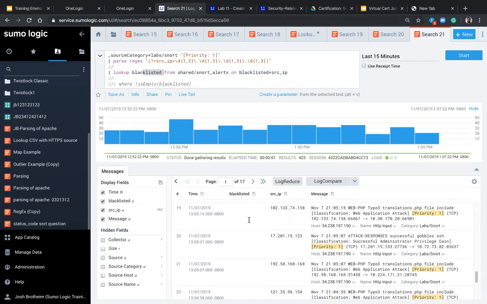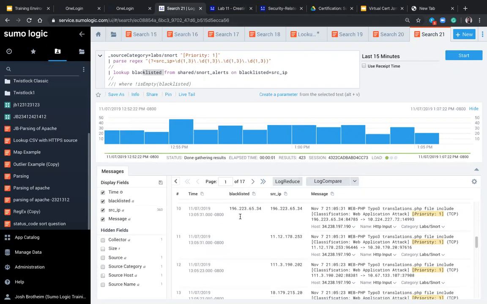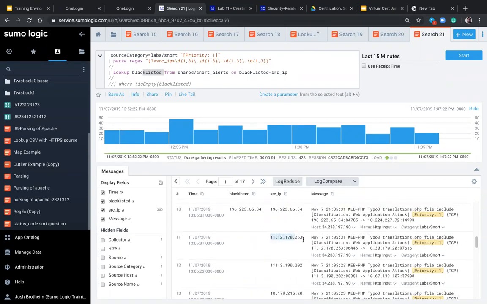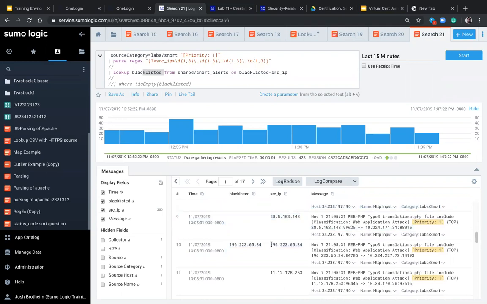Now, what we see here is a lot of empties, meaning they don't show up. Although here's an example. Oh, here's a good one. So this one right here is saying, I found this IP address in the logs, but I don't see the corresponding IP address in the lookup tables. It has not been blacklisted. This one now is saying, this one has been. It shows up in the logs right now. It's already known to be bad or has already been blacklisted, and that's why it's showing up in both columns.